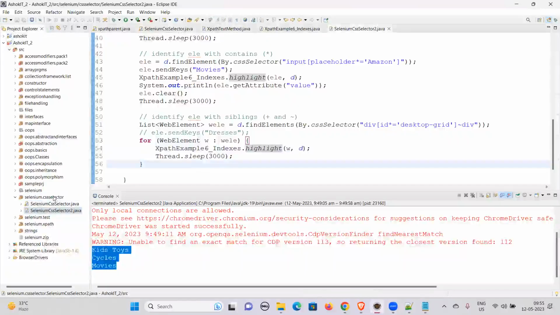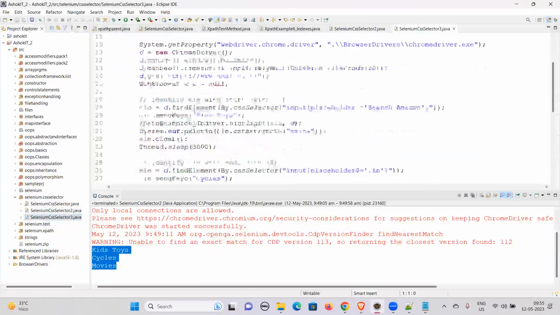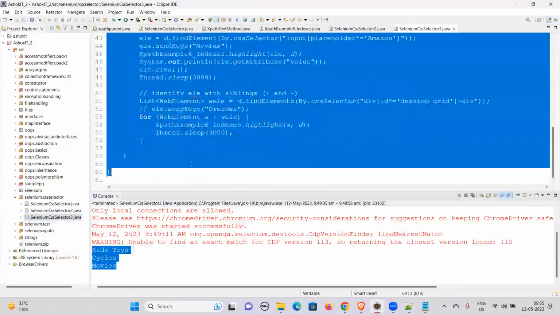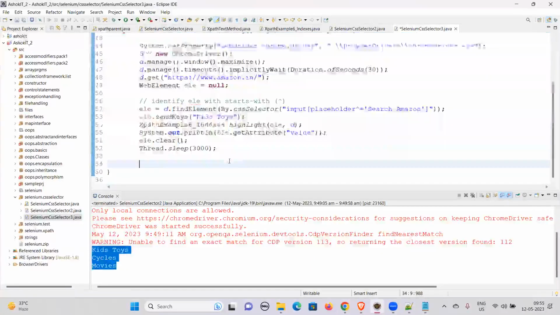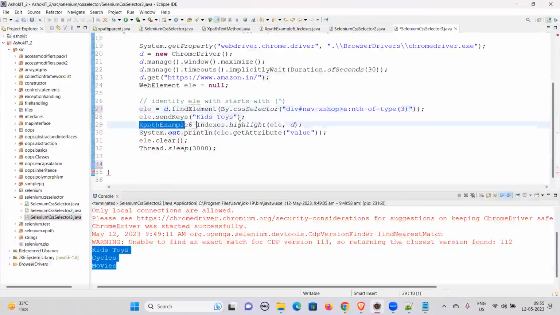Let me take this example here. I'll remove these things. I'll place this here. We'll try to identify it.